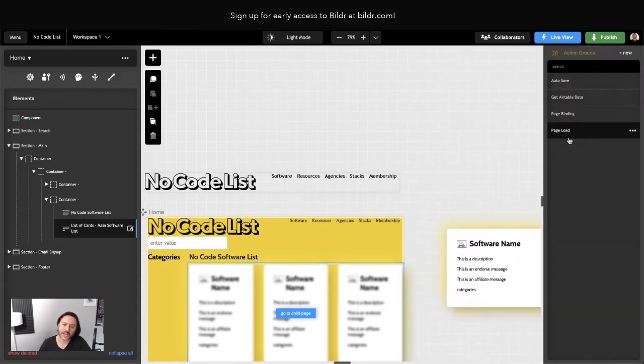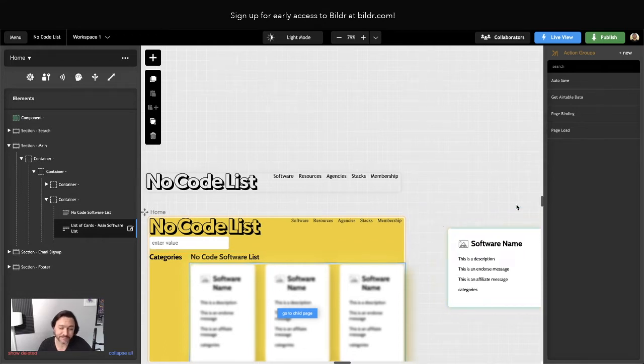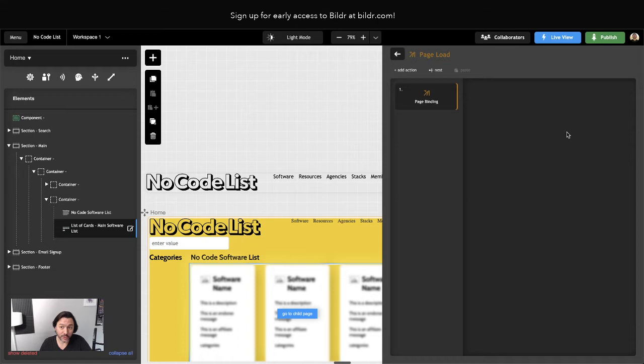And the only thing I need to do is actually trigger that action to run when the page loads. So really quickly before I test this, we have these two actions related to a page loading. So I'm on this main page here, but this applies to any page, including pages within other pages. So when this main page runs, it's going to run its own page load action. And when each of these pages gets loaded into the page, it'll run its own page load action. The page load action fires once on page load, and by default, it has one action in it called page binding. So I can add more actions into here if I want. Most of the time, it's just going to run page binding.